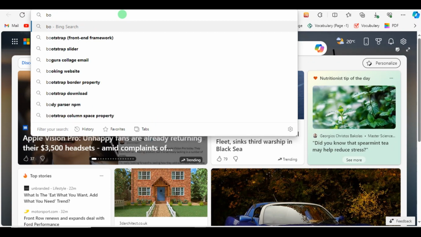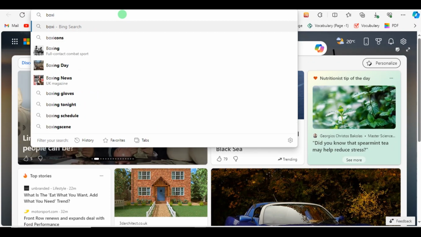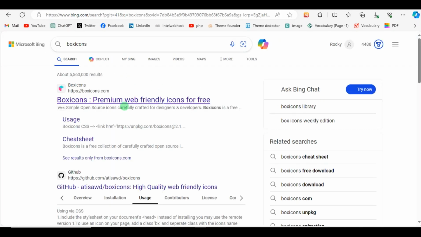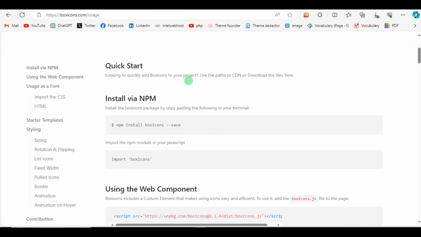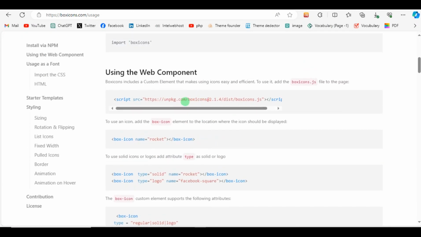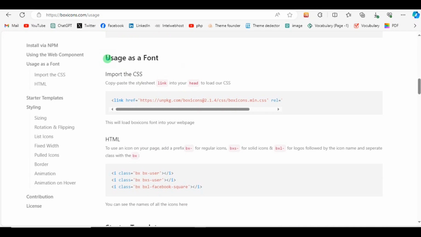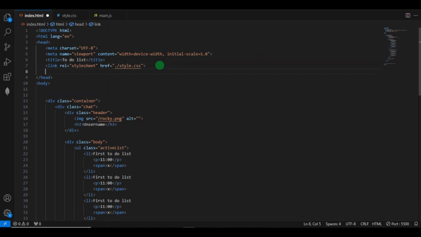I will use Boxicons. Just visit this first page, and here click on this uses button, and scroll down a little on this page and use this font. Just copy this link from here, and let's go back to our HTML file and just paste it here.